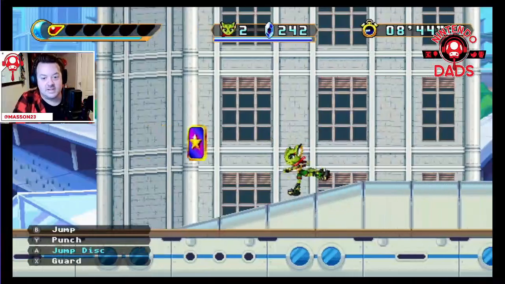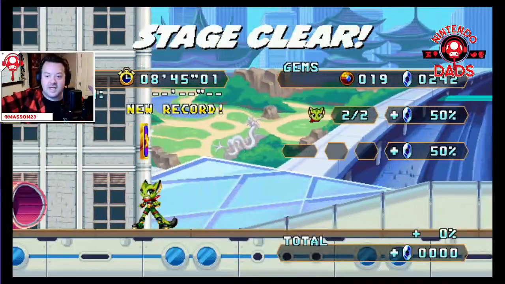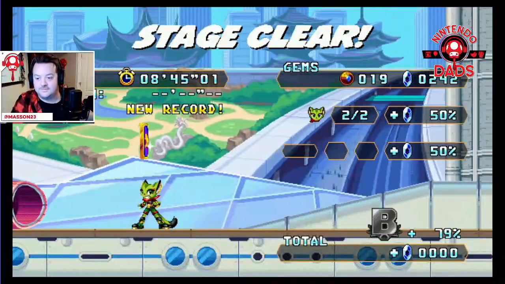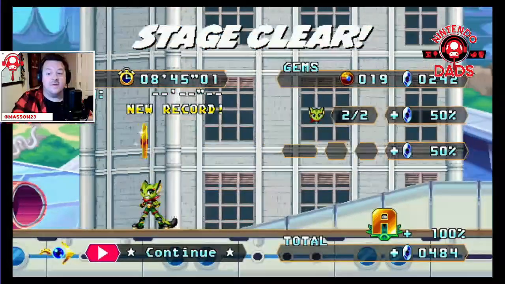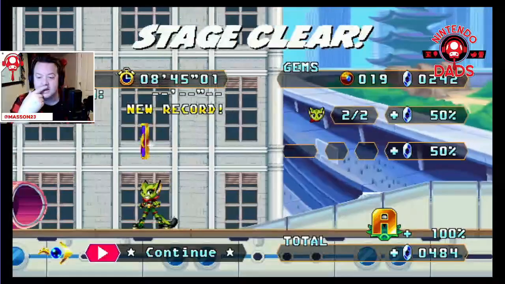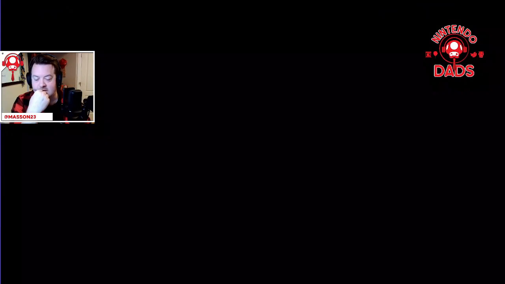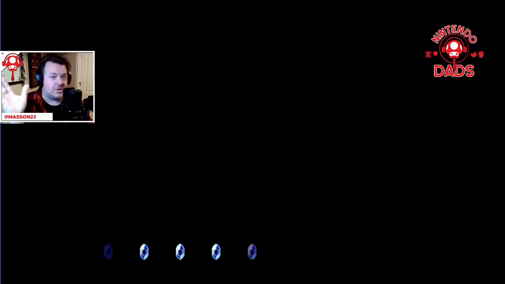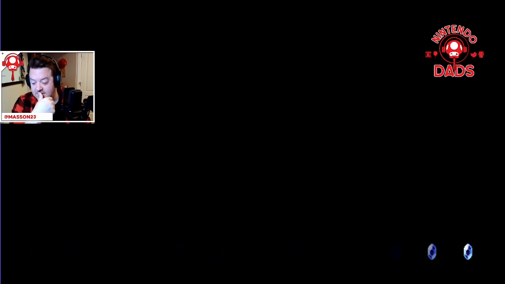Okay, I'll get another one of these things. No match for this Kung Fu Kitty! Okay, look at that. Because I didn't use any lives, I got a 50% increase and got an A+ ranking. Nice, okay. Cool. There is so much going on in these levels. Let's just see where this takes us next.